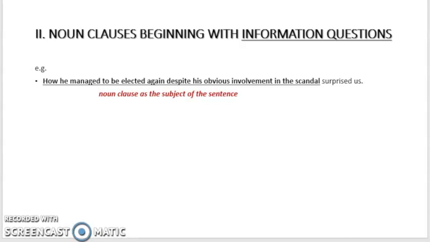Now, in your grammar handout, please do task 5 on page 5 of your handout. Stop the video and do the exercise. When you finish, compare your answers against the answer key provided. Then press play.